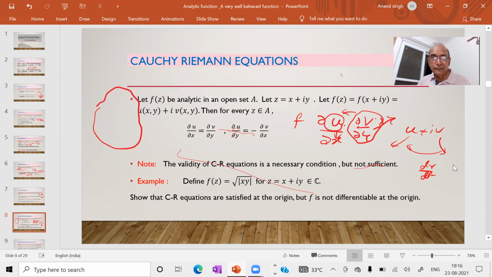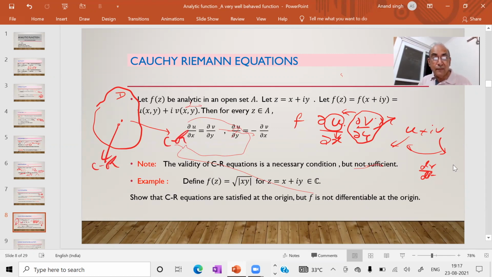That's your, say, domain D. Here, if I take a particular point, then the rate of change del u by del x is del v by del y, and so on. Now we come to the converse. If this condition is satisfied, it is still not enough to get analyticity. No doubt this condition is satisfied here, and similarly the condition here may be satisfied. The CR equations are satisfied here, and here also.